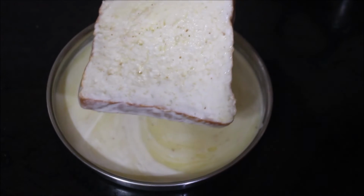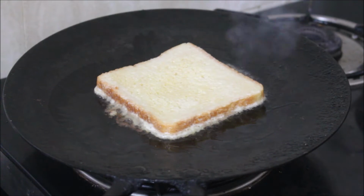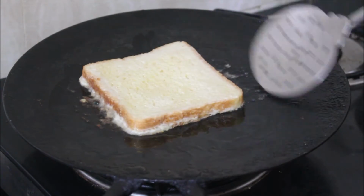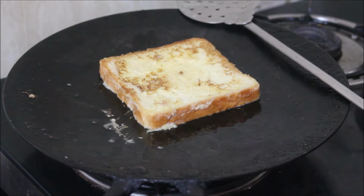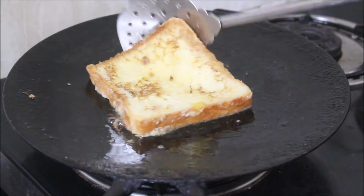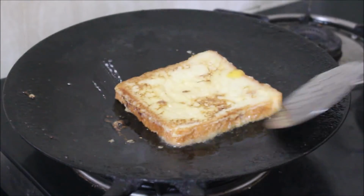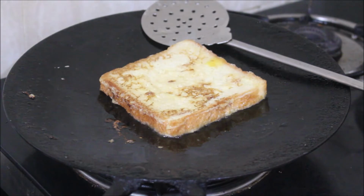Also season your tawa with some oil and ghee ahead of time. We need to fry this bread slice for 2 to 3 minutes each side on low to medium flame. Otherwise it will turn dark in color if you place it on high flame. I've added some ghee and fried the bread slice for 2 to 3 minutes on both the sides till it turned golden brown in color and served it.